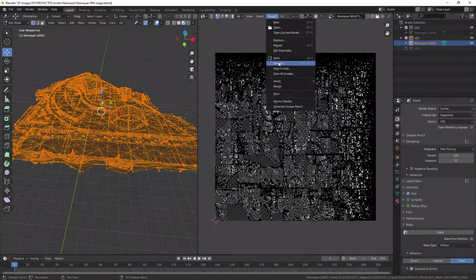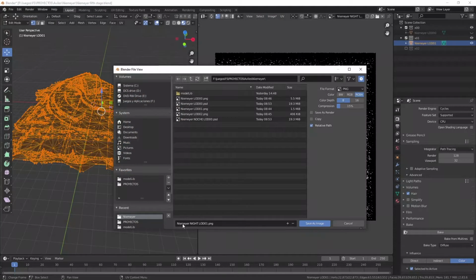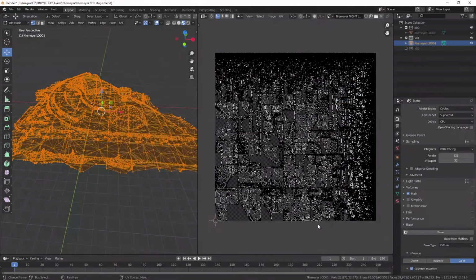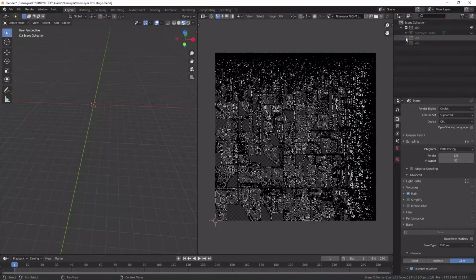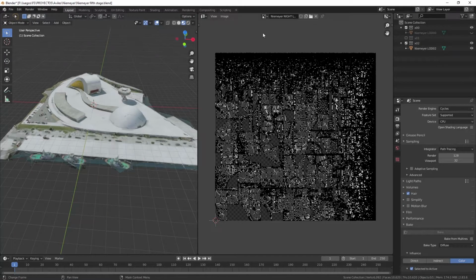In image, I save it as Niemeyer light LOD PNG. So I make a copy or a transfer from this one to this one. Okay, so now it can be hidden, and we repeat the process with the last one.